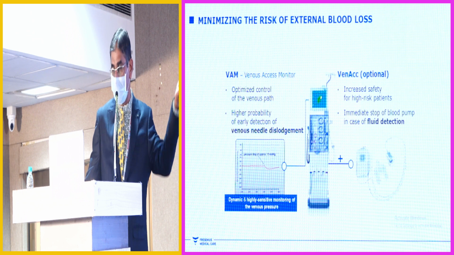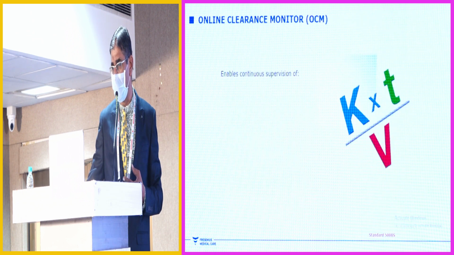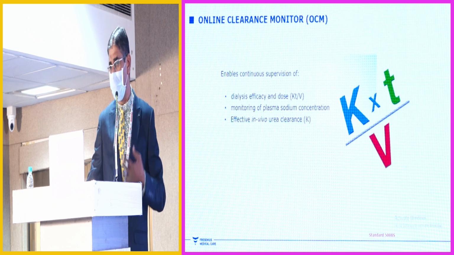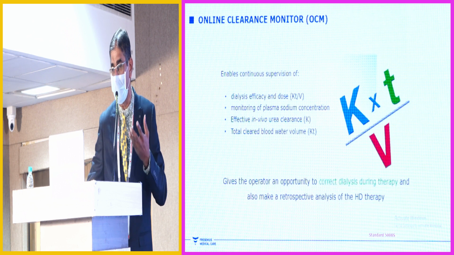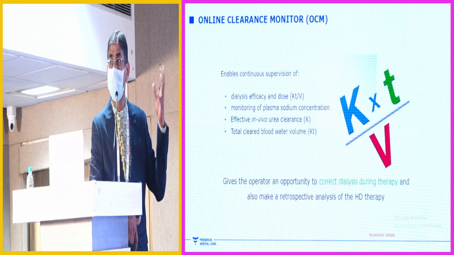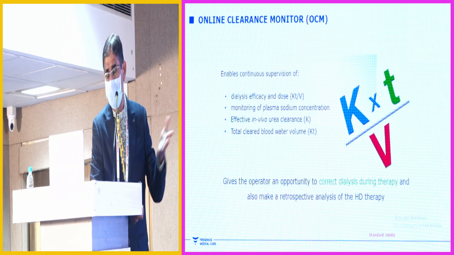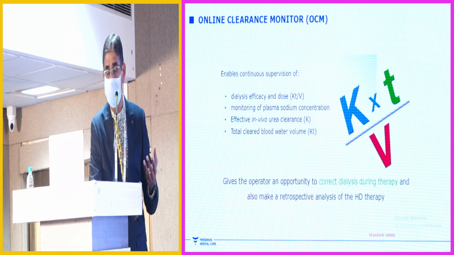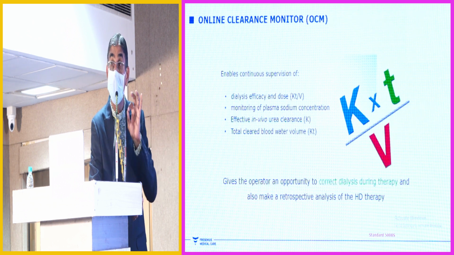More for pediatric is better. Blood pressure monitoring is a normal, non-invasive one. KT over V, I know most of the professors and nephrologists will not really look into it if you're going for online hemodiafiltration, but I would also point out it is free of cost. You only have to program certain parameters like the dry weight, pre-weight, and the hematocrit of that patient, and then after 25 minutes of measurement, it gives you a forecast.